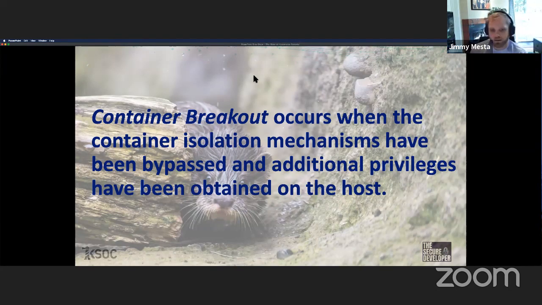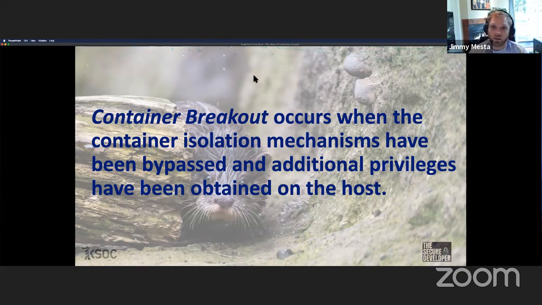This is a very fancy term, and we hear about it here and there on HackerOne reports and on Twitter and things like that. But it's the problem that's plaguing container management systems and container orchestration systems such as Kubernetes, right? Container breakout is when we have defeated some of those isolation mechanisms.